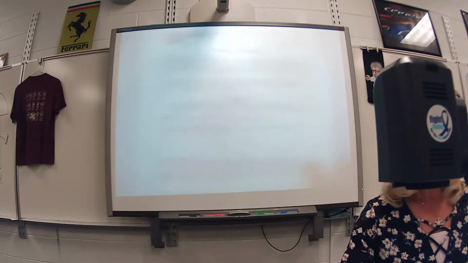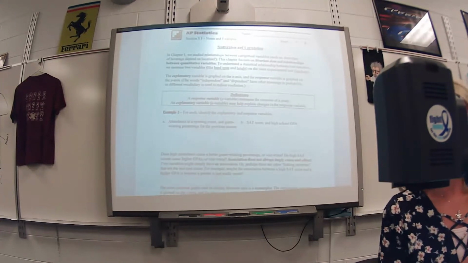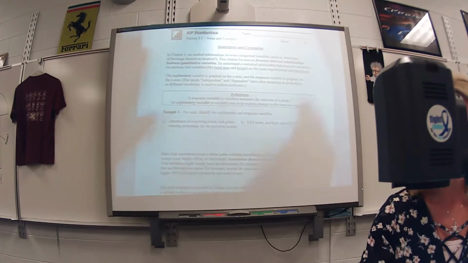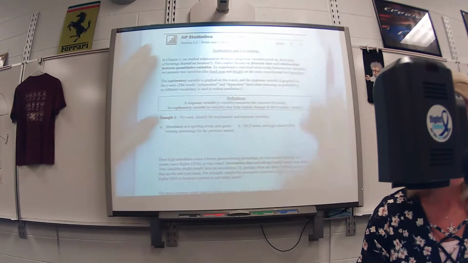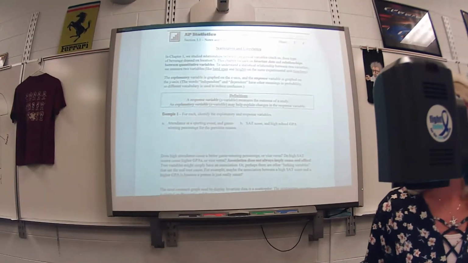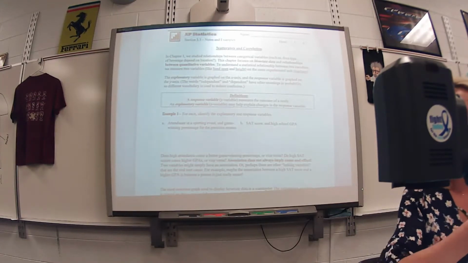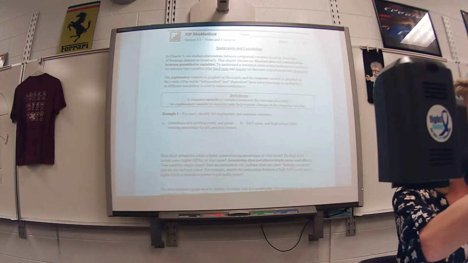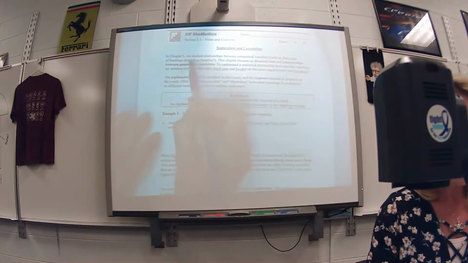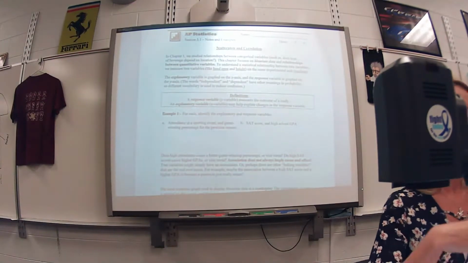So again, I know you know about scatter plots, but now we need to talk about the whole setup and the vocab from a statistical perspective. In chapter 1, we studied relationships between categorical variables, such as: does the type of beverage depend on your location? Wasn't that the question I did on your test? You had vending machines in the cafeteria, the lobby, and the gym, okay? Those were categorical variables, the type of beverage and the type of location.